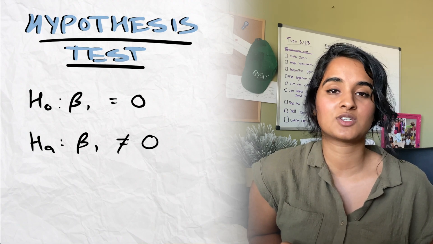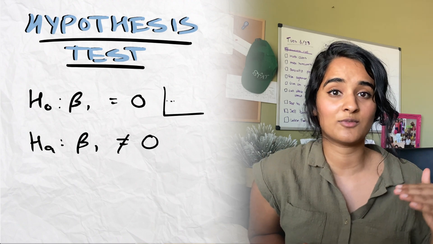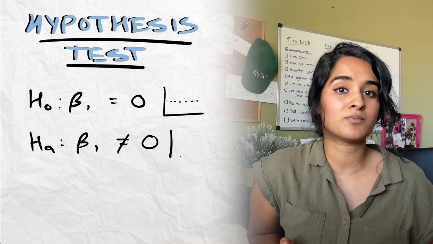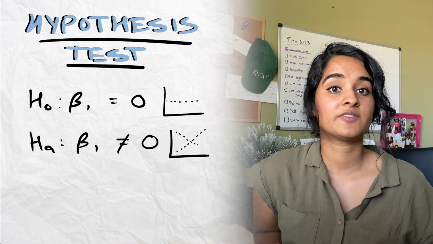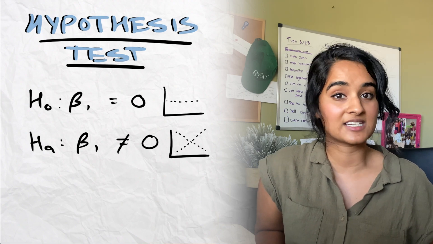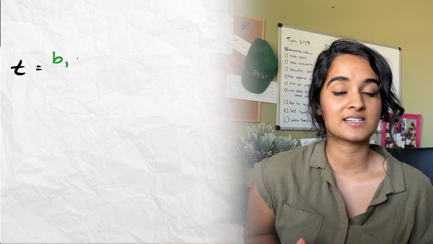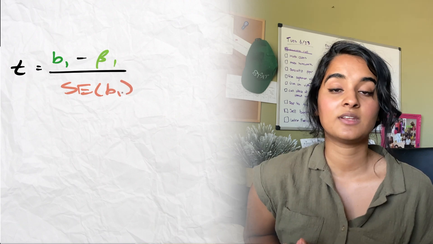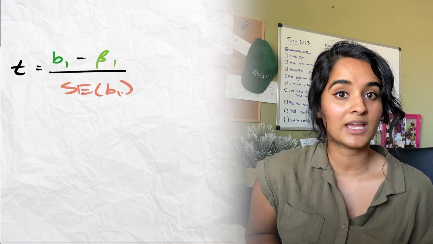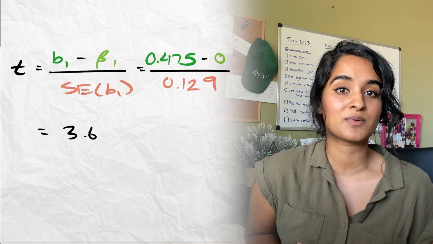We're going to calculate our test statistic. You can use a t-test or an f-test — they will ultimately tell you the same information. I'm going to use a t-test. The test statistic is b1 minus beta_1 over the standard error of b1. You can get those numbers from your ANOVA table, and plugging it in, we end up with a value of 3.68. This number is really ambiguous on its own — it doesn't tell you much unless you have a p-value.